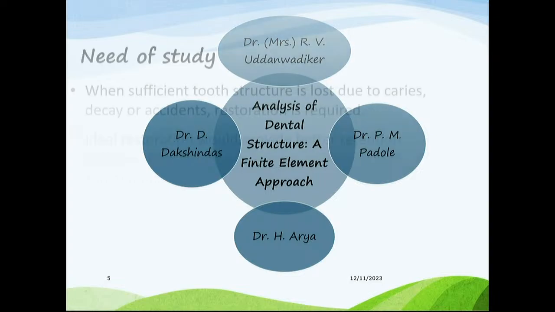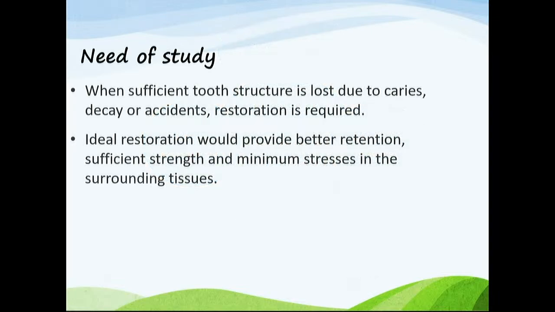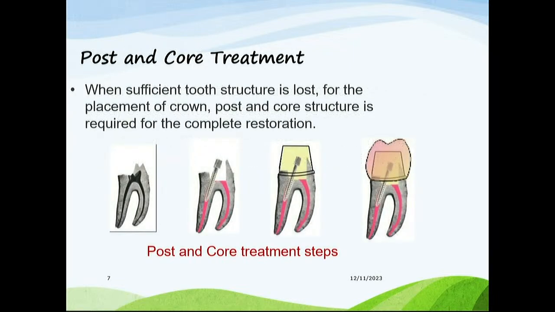and that we did for the restoration of the tooth. As you know, when everything has gone, you have to restore the tooth artificially, and the main problem is that you have to ensure that the restoration is proper, it has sufficient strength, there is proper retention, and also it doesn't result in excessive stresses in the other parts of the body.